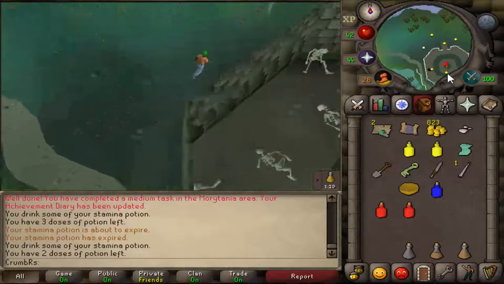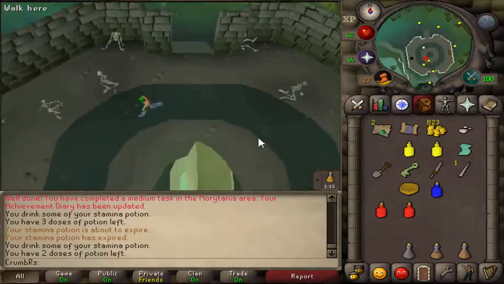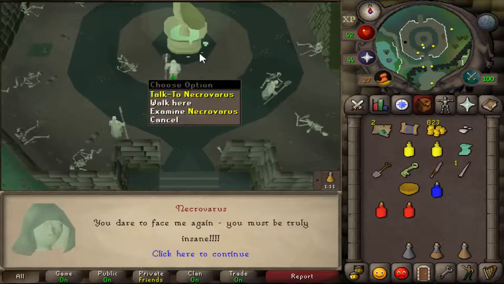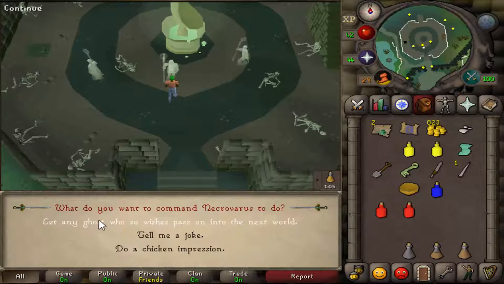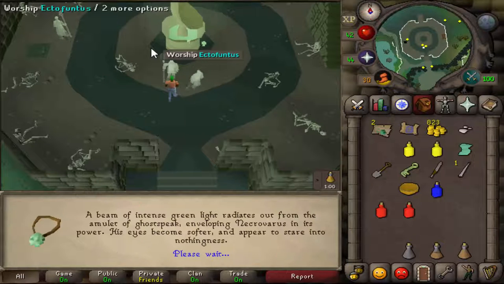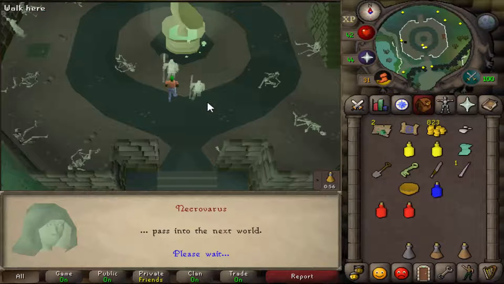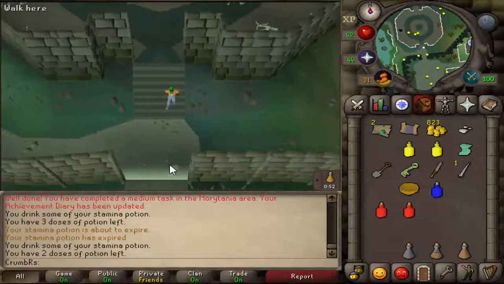So once you're back at the Ecto-Funtis, we need to speak to that head guy, whose name I can't pronounce, because it's weird and runescapey. Speak to him, Nettle. And now this is very important. Make sure you select option one, let any ghost who so wishes pass into the next world. If you pick any other option, you're gonna need to run back to the old crone and re-enchant that amulet. Now, because of that magical enchant, he agrees.